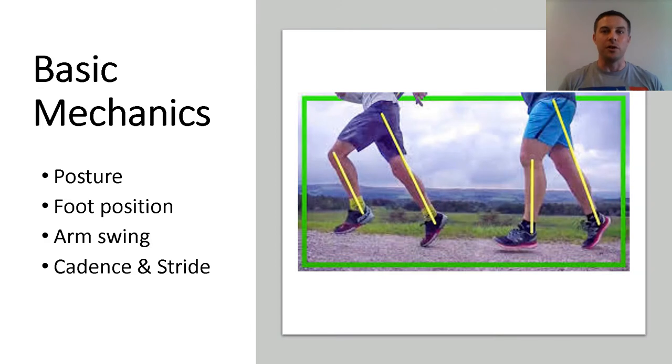The first portion of this video, I'm going to cover basic running mechanics — things like posture, foot position, arm swing, cadence, and stride. All these factors belong to another category called gait. There's a lot more to gait than just these components, but for what I've seen with the airmen, these are what they need to focus on the most. When these basics are learned, the airmen will complete more shuttles and achieve a better score on the hammer.